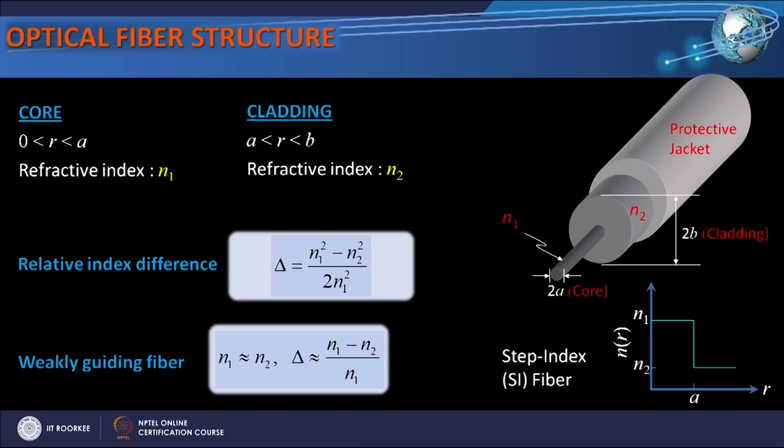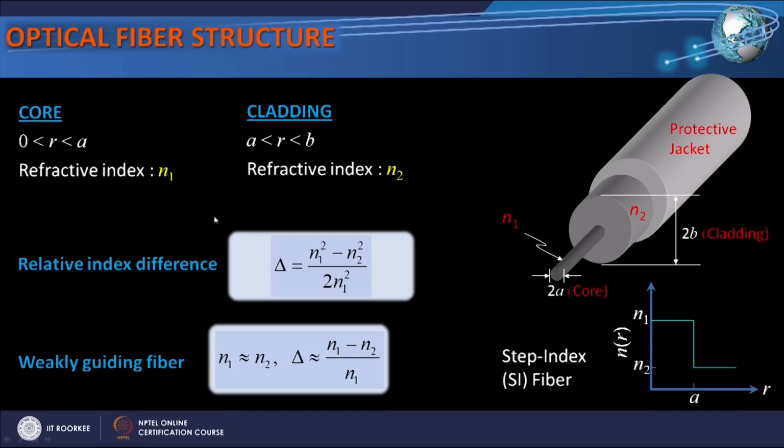and this is the refractive index profile of the fiber, n(r) as a function of r, where the refractive index is n1 from 0 to a and refractive index is n2 for r greater than a. For simplicity, I have considered here infinitely extended cladding instead of a finite cladding, because the cladding dimensions are much larger than the dimensions of the core. So, we can consider it to be infinitely extended.